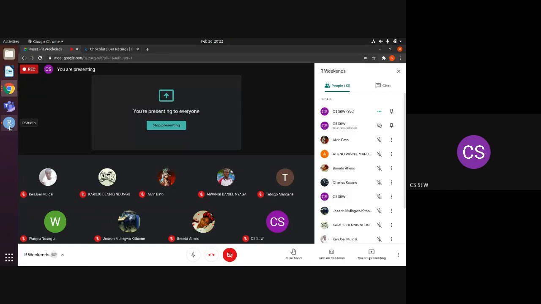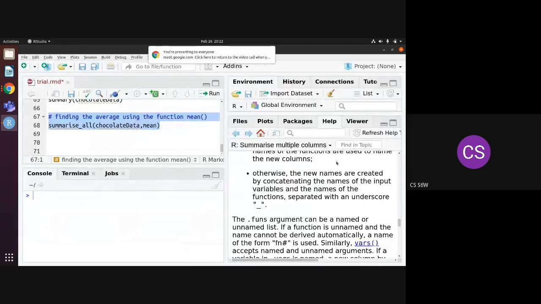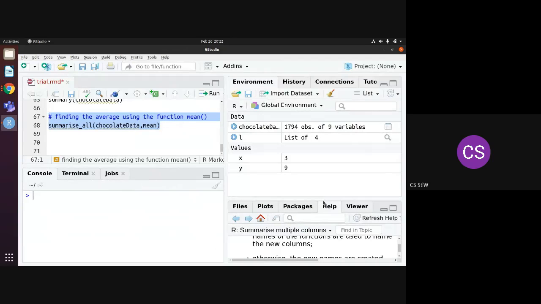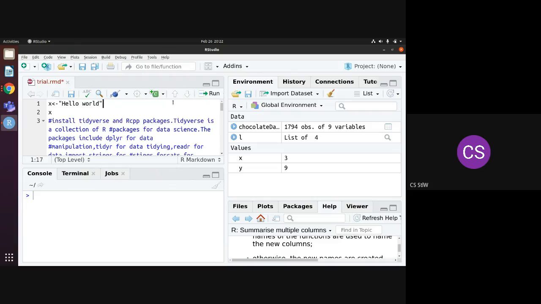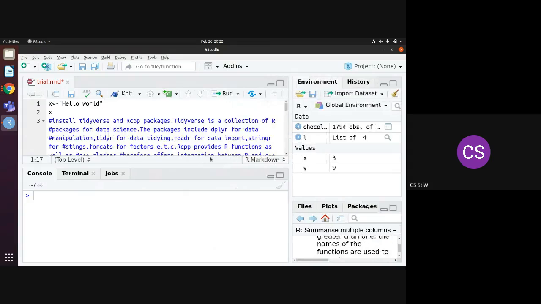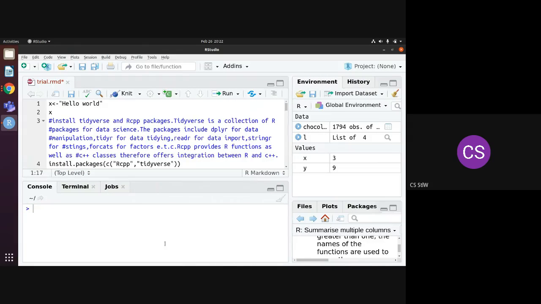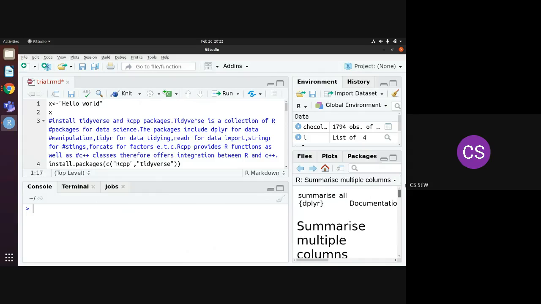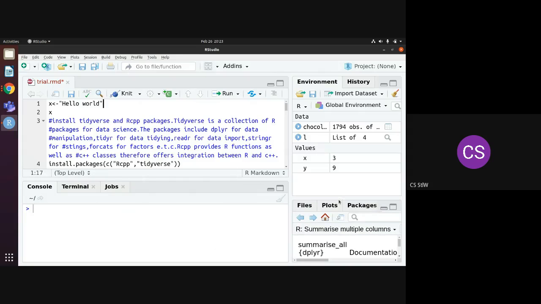So last week we introduced R, and we talked about the different panes that are there in R. Let me just start this from the beginning. We were able to type our hello world. I hope my screen is visible. We looked at the source pane, the console pane, the environment pane, and then the pane we can use to navigate files and also ask for help or research on anything.